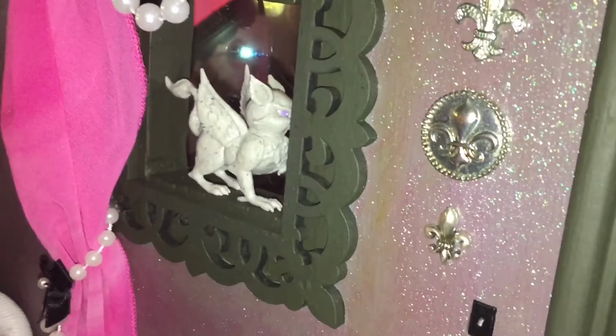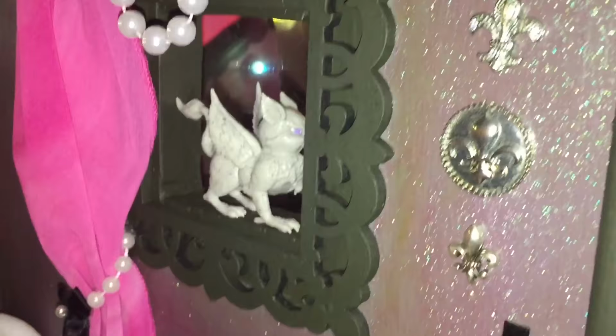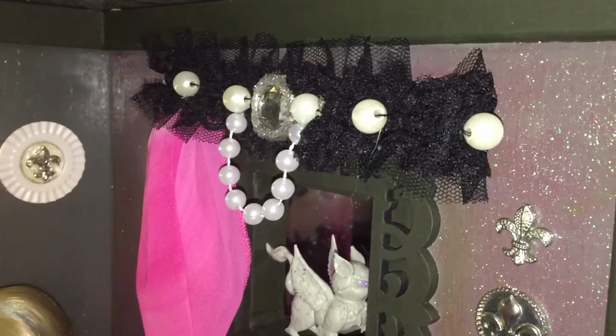More jewelry. You can even find cheap jewelry from the dollar store and just pull off the pendants. You just use some pliers to snap off the little nib on the top where you put it in, and it makes for great jewelry. The windows, we've explained lots. This window dressing was done very similar to what I explained in the dining room, which was also what was done in the living room.